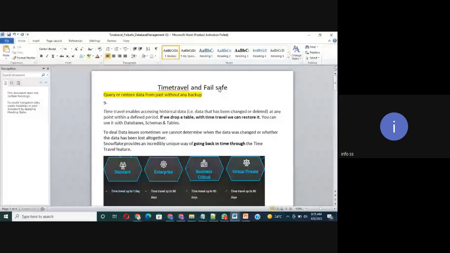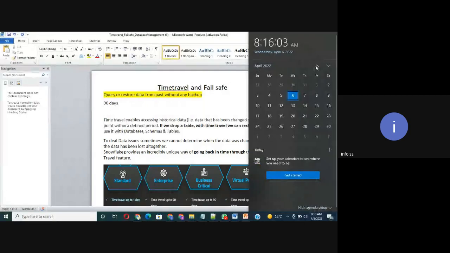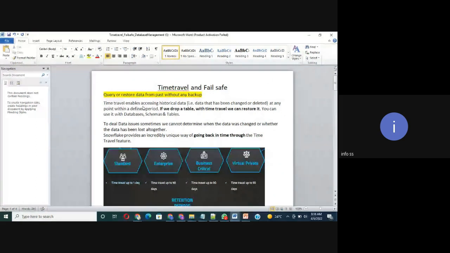In the sense, say you wanted to see data in a particular table at a specific point, say at 9 a.m. one month back. That is, now it is April 6th, right? So say I wanted to check my data at Feb 20 or March 1st at 9 a.m. In my table, whatever data was there at that point of time, at 9 a.m., I wanted to check. You can access that with time travel. We'll be seeing an example for this time travel probably tomorrow. That time you'll get a clear picture of what is time travel and how it helps.